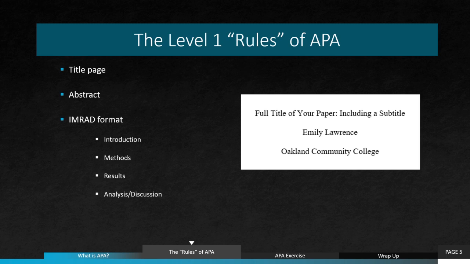The analysis or discussion section is the meat and potatoes of your research paper. Here, you discuss what your findings mean, particularly in the context of the larger academic conversation. Here, you will most likely write about the implications of your findings, make recommendations or calls to action, and discuss the limitations of your study. Limitations may include a low number of participants, lack of diversity, or not having enough time in which to gather your research. In your conclusion, you need to recap your main findings and reiterate what your findings mean. In APA, your works cited page is called a references page.